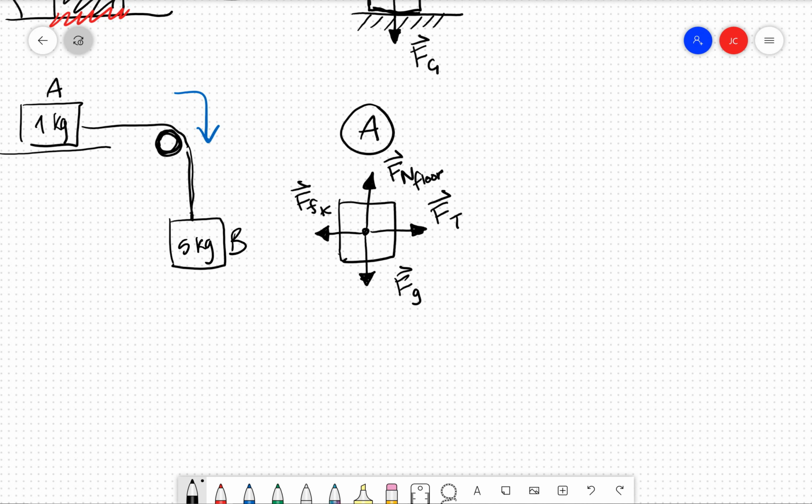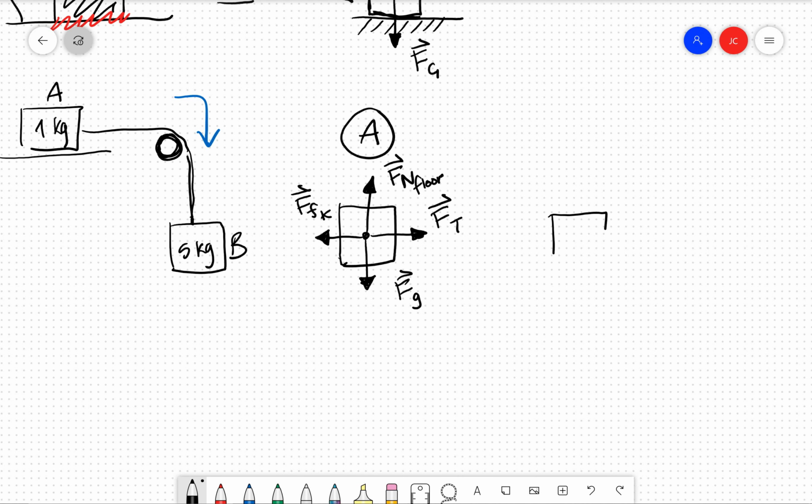That's box A. Let's take a look at box B. Well, box B is a little different. Box B is floating in the air, so there are no normal forces here because nothing is contacting it. However, it definitely has tension pulling it upward, and that's pretty clear, so we're going to label that as the tension force. And then it obviously has gravity pulling it downwards because, again, it almost always has gravity pulling it downwards. And actually, that's it. There are no other forces involved on this. So that's box A, and that's box B.